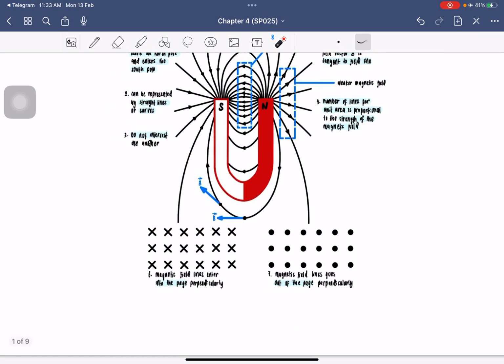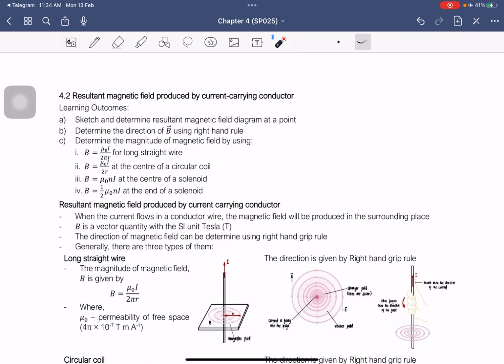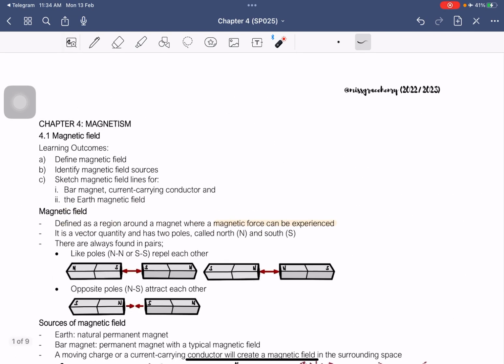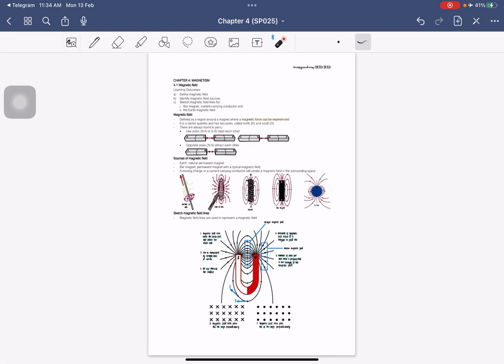And then untuk magnetic field lines that enters into the page, it will be X. Kalau magnetic field yang go out of the page, it will be dot lah. Macam juga current, kalau it is going out of the page, you will be looking at a dot, and then if it's going into the page, you will be looking at an X. Okay, all right. So that is on magnetic field. Next, second subtopic, which is on the resultant magnetic field. Okay, so basically this is the first subtopic for chapter 4.